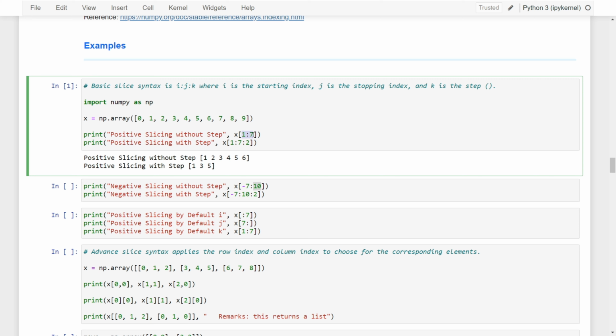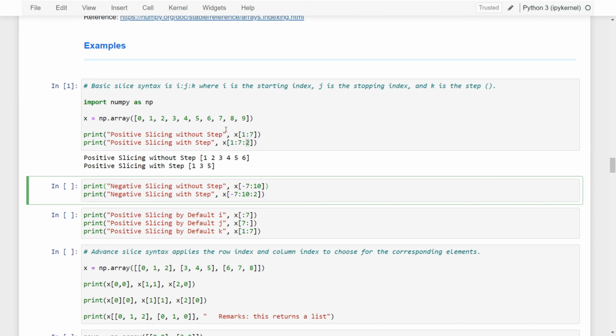If we assign the slice object from 1 to 7, we actually only have the values from 1 to 6. We need to subtract 1 for the stopping index. So we get the values from the positive slicing, 1 to 6. And then for every two steps, we just take the value for every two steps. So we get the value for the first one, and then for the second step, we ignore this value, we jump one more step, and then we get another value by using the second step here.